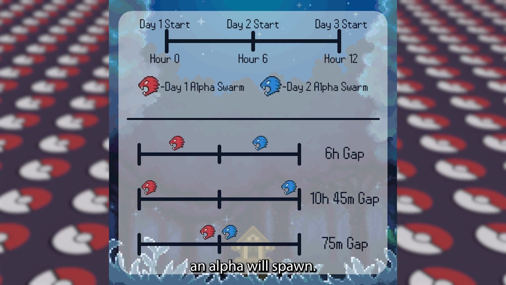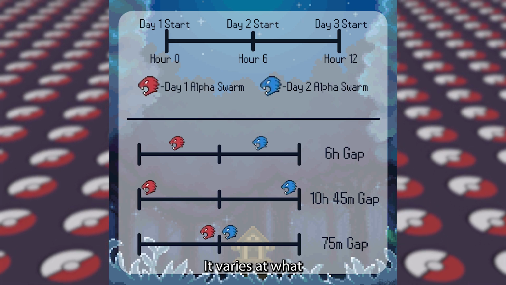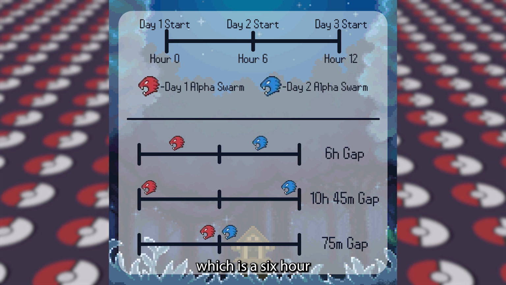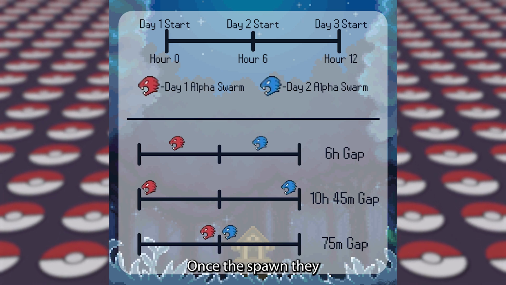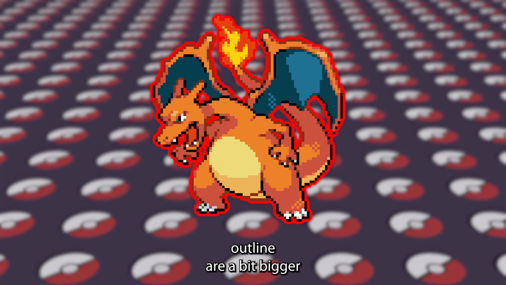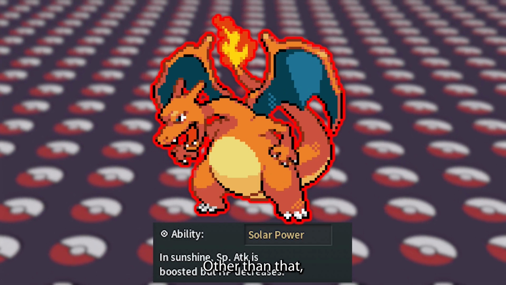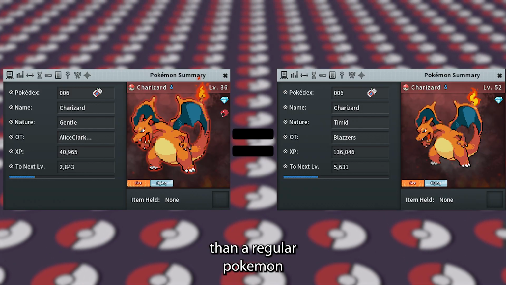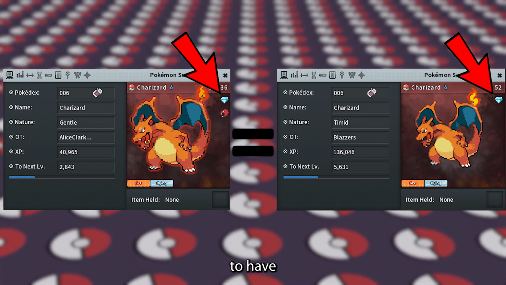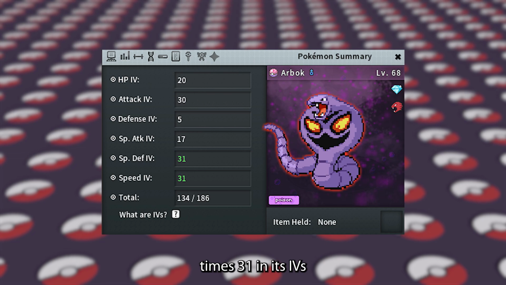Basically, every in-game day, an alpha will spawn. It varies at what time it'll spawn, but it will be once per in-game day, which is a 6-hour period in real life time. Once they spawn, they last for 75 minutes. Alphas have a red outline, are a bit bigger, and have a hidden ability. Other than that, alphas are no different than a regular Pokemon with hidden ability access, other than when caught, it's guaranteed to have a minimum of 2 times 31 in its IVs.